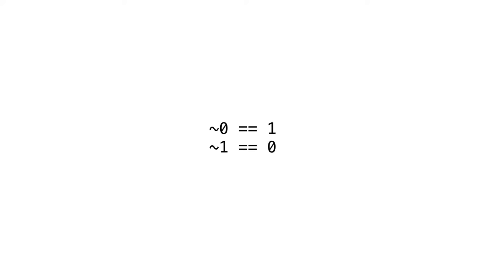C also provides a bitwise negation or complement operator, the tilde. It takes a single value and flips every bit in the variable. 1s become 0s, and 0s become 1s. Be careful though, since it is a bitwise operator, while the bit 0 becomes the bit 1, the integer 0 will not become the integer 1. The C representation of an integer 0 has many bits, 32 of them, on my machine at least, and negating it would result in the number with 32 ones.